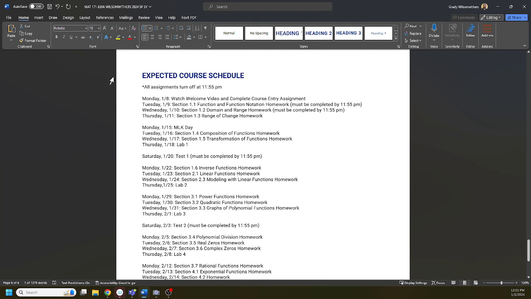So this is the pacing guide. If you print one thing for my class, I really encourage you to print this pacing guide. I can print it for you if that's helpful. I think the pacing guide is really helpful. So you see on the pacing guide when tests turn off. All tests are open right now. Sometimes I have students that knock this course out in 2 weeks. If that's what you want to do, power to you.